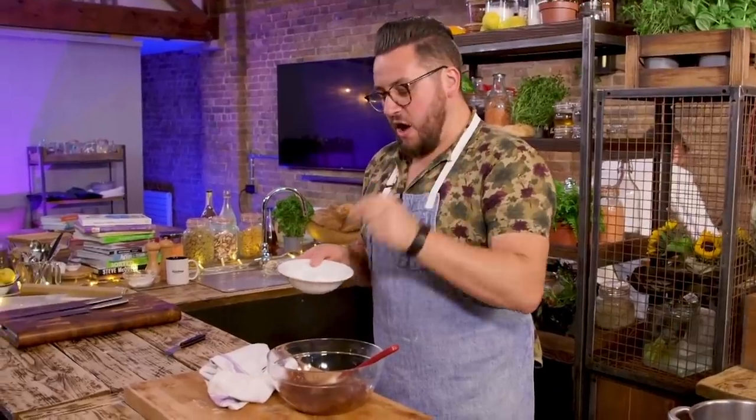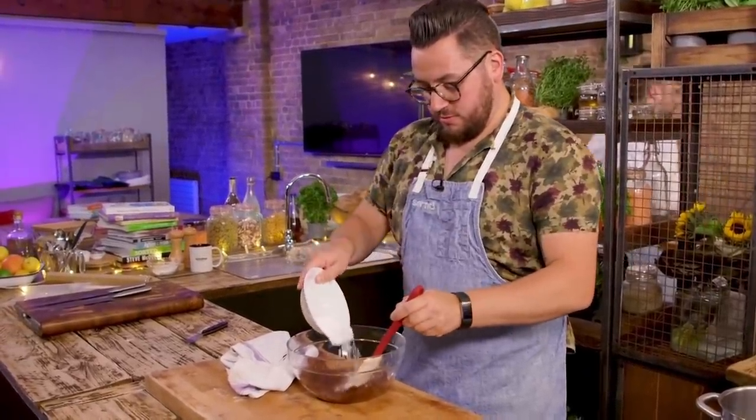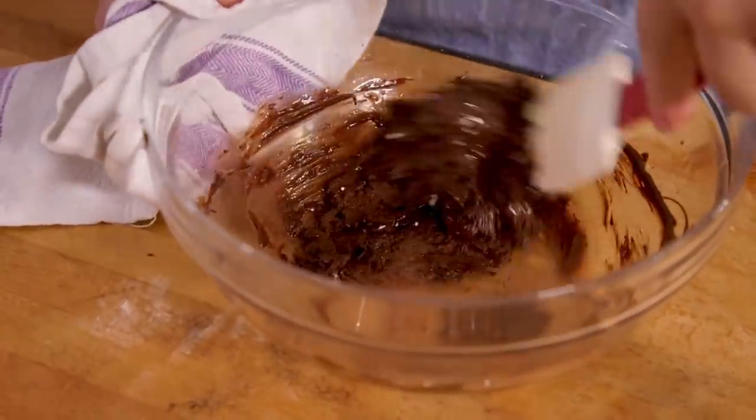I'm going to add icing sugar into my melted chocolate. I, on the other hand, have just made icing sugar with a bit of vanilla in it and chocolate sauce. Oh my God, this looks amazing, Gaz.